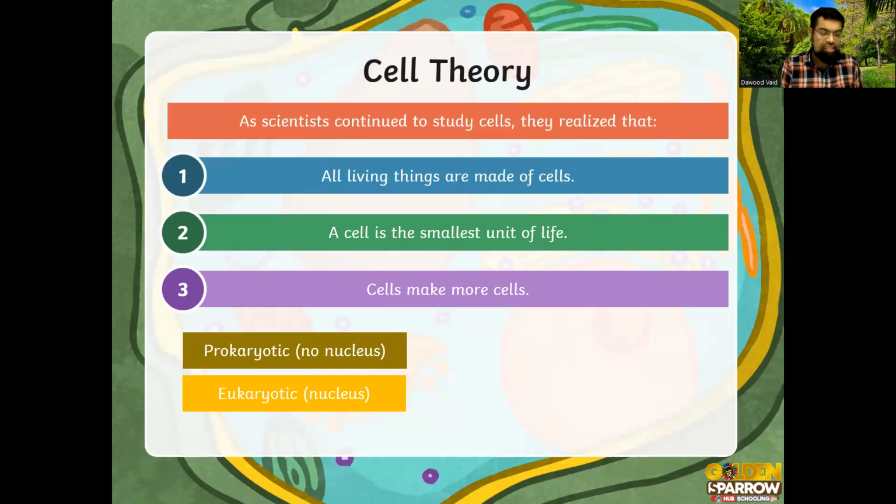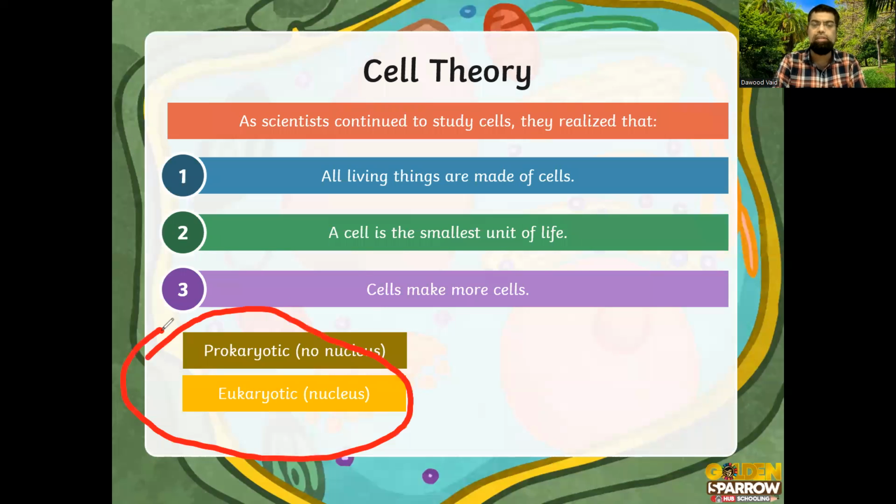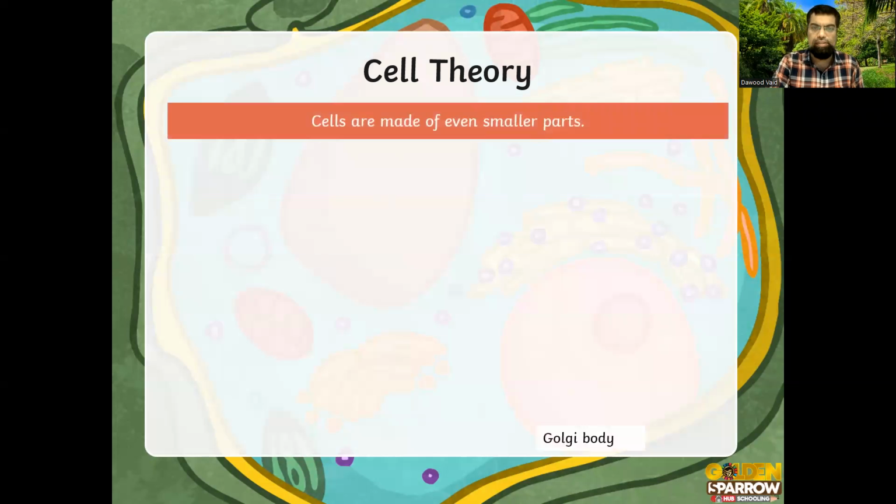You realize the cells could have two different kinds of cell body. One is prokaryotic, which has no nucleus in it, and the other is the eukaryotic cell, with a nucleus in it. So when I teach you objects and concepts, these are the two words you will have to remember: prokaryotic cell and eukaryotic cell. And as you learn, we are doing a chapter by chapter analysis of what each cell is.